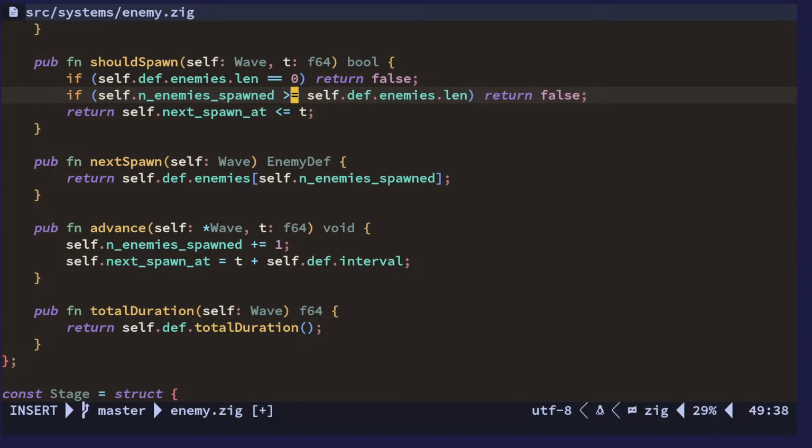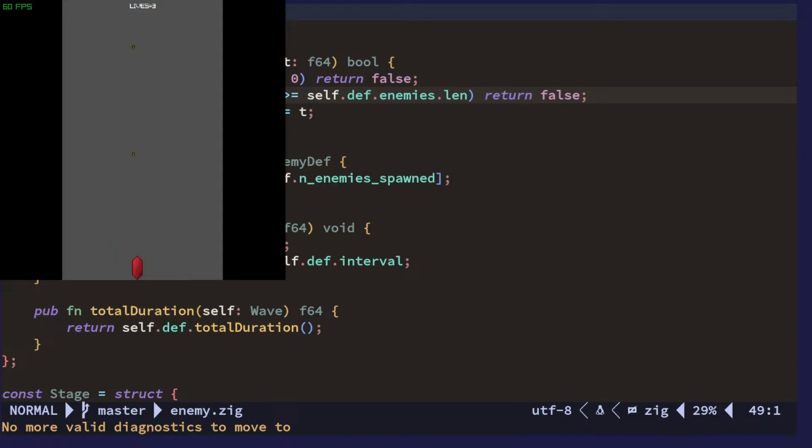If it's more than or equal, then we return false, right? Because then we don't have any enemies left to spawn. Okay, 1, 2, and 3. That's it. And then there's like a 4 second interval, and then we get the next one. Cool.